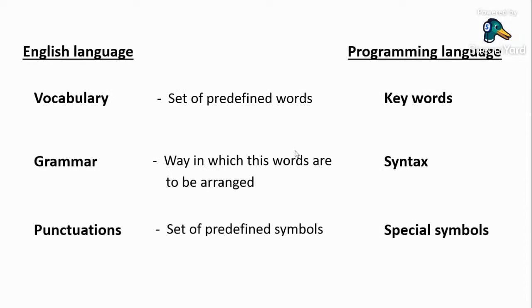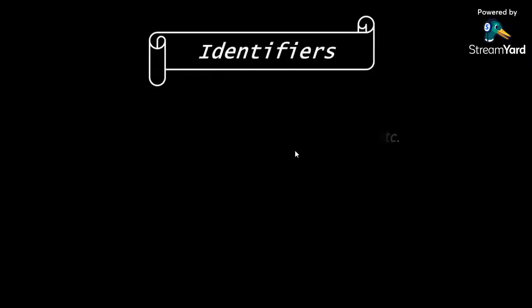A programming language will have three important things: a keyword, a syntax, and special symbols. It is very important for you to know any language, be it a literary language or a programming language. It is very important to know the keywords of that language, a set of predefined words; the syntax, a set of rules like grammar; and punctuation, some special symbols that mean something. So if you know all these three things for a language, definitely you will understand the language in a better way.